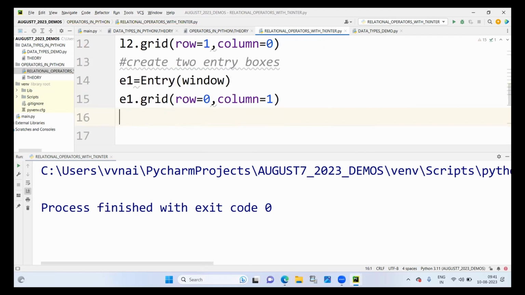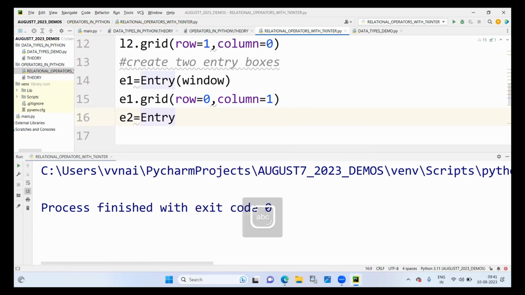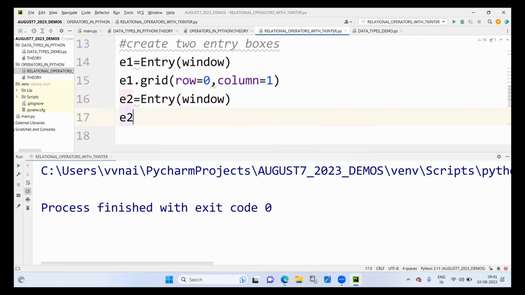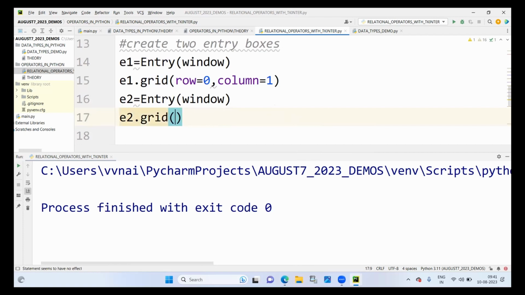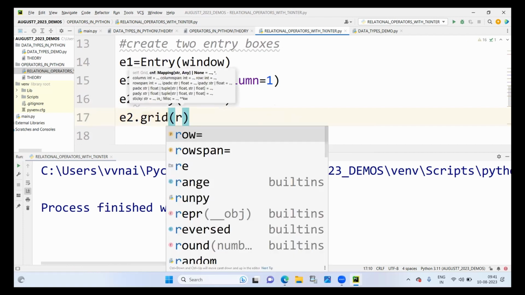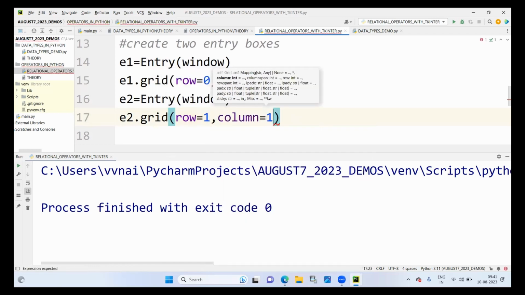Next, E2 is equal to Entry box within the window, and E2 dot grid, where row is equal to 1 comma column is equal to 1.